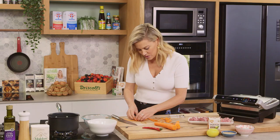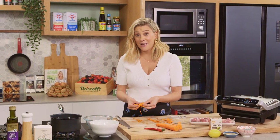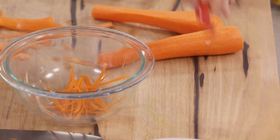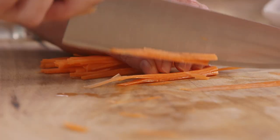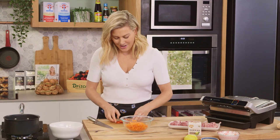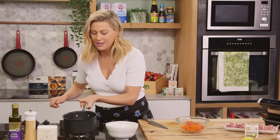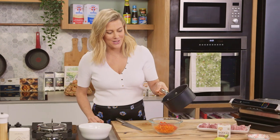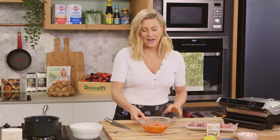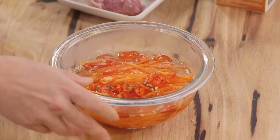You'll see how we've got small little pieces. This is not only for presentation but for texture — the finer it is, the more flavour is going to get into those pickles from the pickling liquid. I'm going to pop that into a bowl and add one long red chilli, finely cut into rounds. The pickling liquid is boiling and has reduced a little, so we're just going to pour that directly over the carrots and chilli and let all those flavours mingle. If you do this ahead of time, pop it into an airtight container once it's cooled and it will last one to two weeks in the fridge.